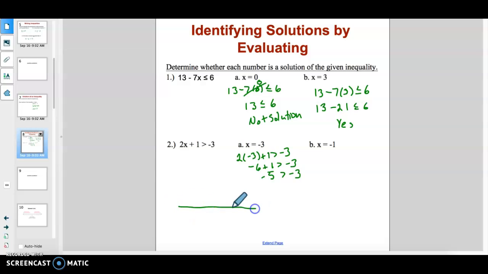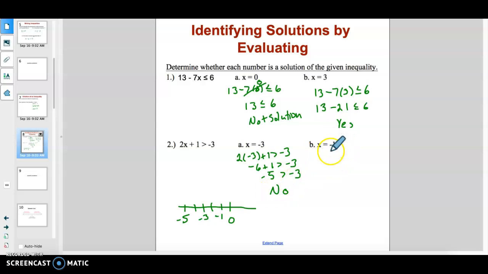But on a number line, if we had 0 here, you'd have negative 1, negative 2, negative 3, negative 4, negative 5. Negative 5 is farther away from 0, so negative 5 is actually smaller. So since it's smaller, then this statement is not true, because this is the negative 5, and it's not the bigger number. So this one's a no.